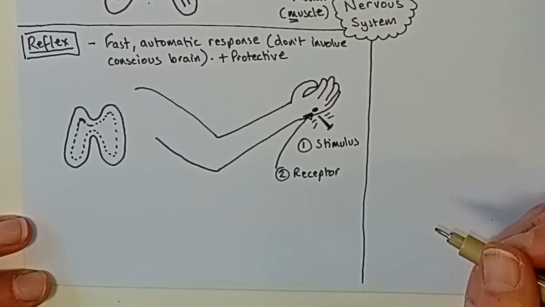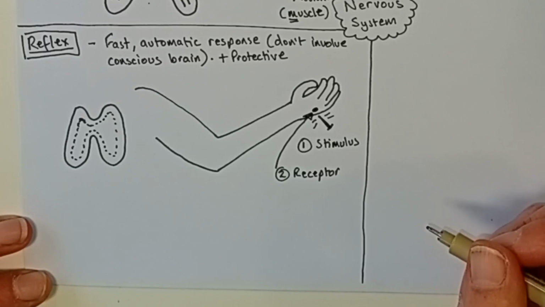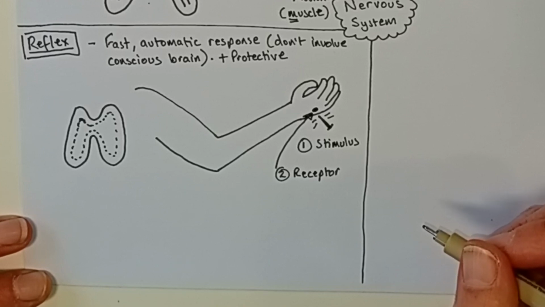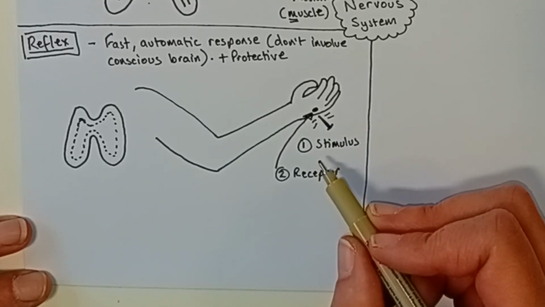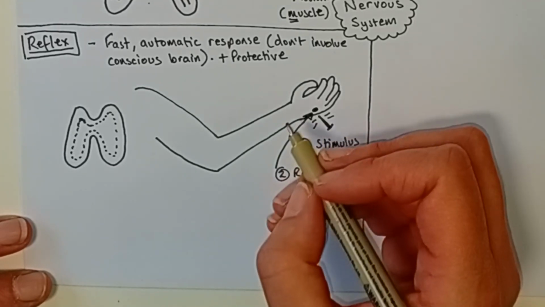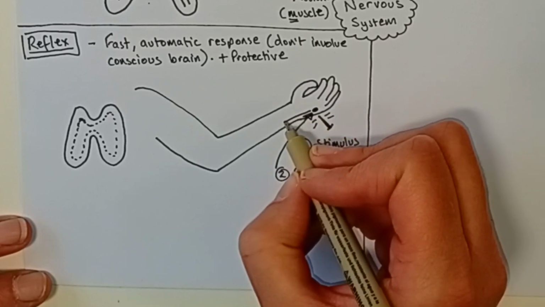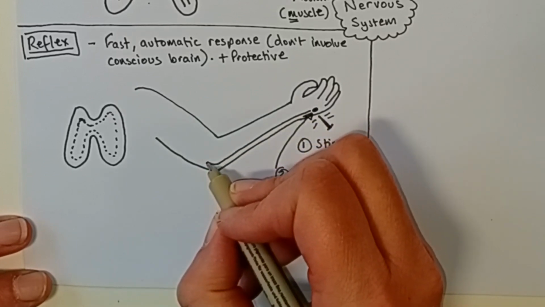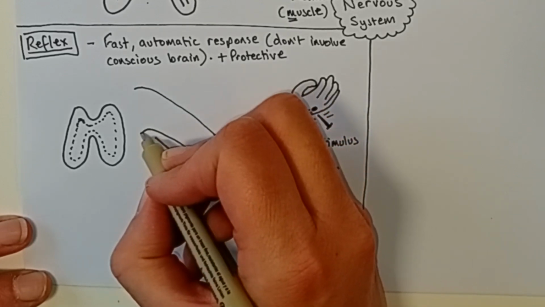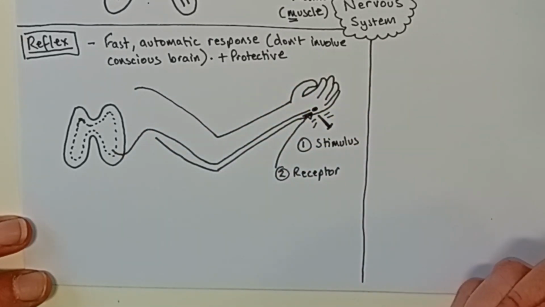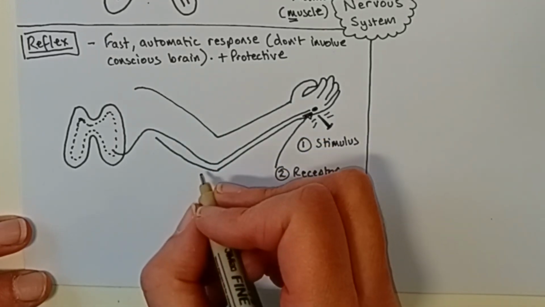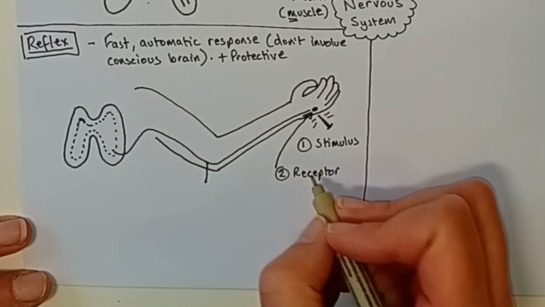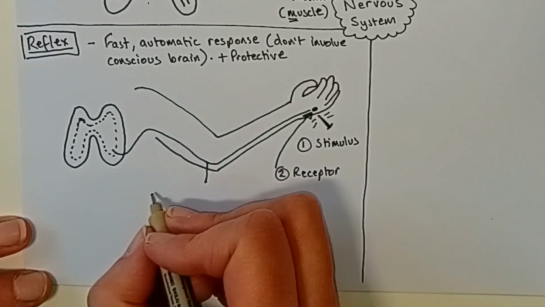So you have receptors to light in your eyes, sound waves in your ears, chemicals up your nose, and you've got pressure receptors and pain receptors in your skin. Your skin is full of receptor cells, cells that can detect changes. That receptor is linked to a very long nerve that goes all the way from your hand down your arm and into the spinal cord. So that nerve could be over 1 meter long in a single cell. It's attached to a receptor or a sense, so it's called a sensory neuron.